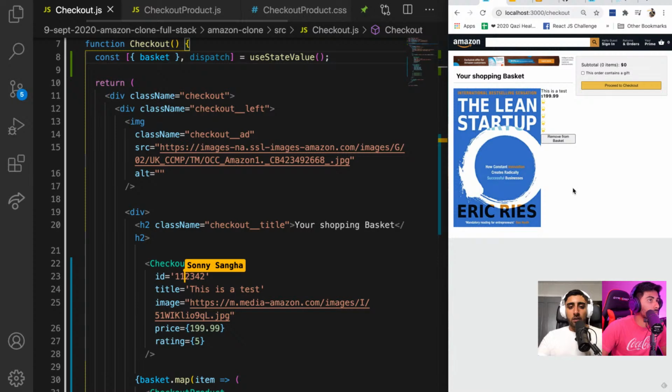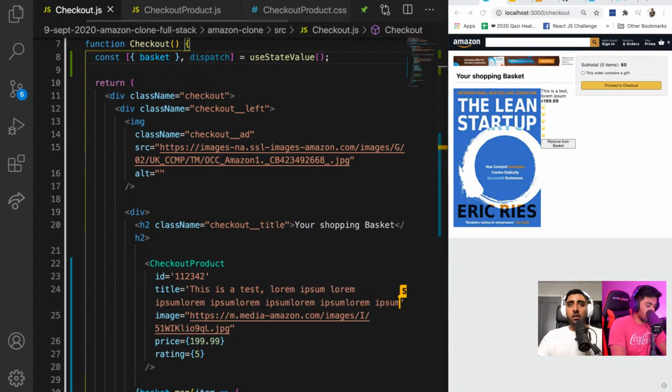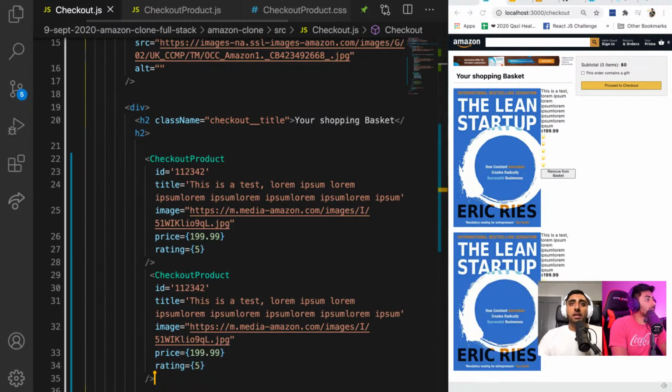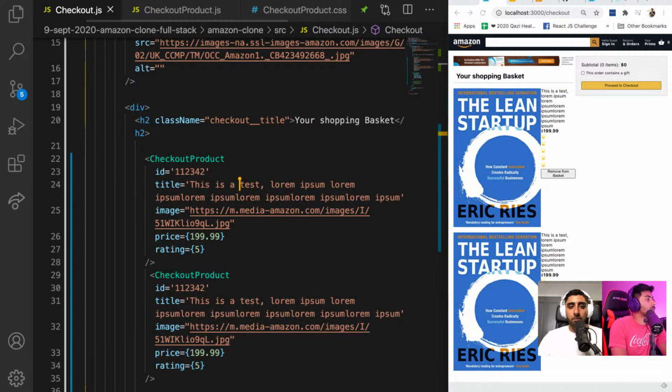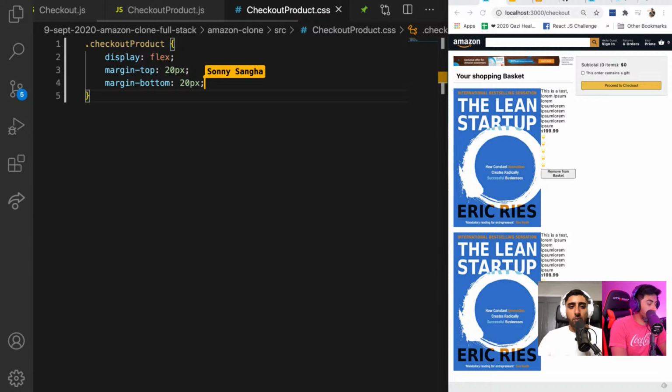Okay. This is a test, and let's add in a bunch of text, say Lorem Ipsum or something. Then let's copy that a few times so we can actually stress this thing out a little bit. Let's space this out. Okay, save that, and now you can see we've got some dummy information. What I like to do is copy this out like twice, so that when we're styling it, we don't have to keep going back and forth. We'll come back and delete these afterwards, and then it will work as expected. Okay, so back to checkout product.